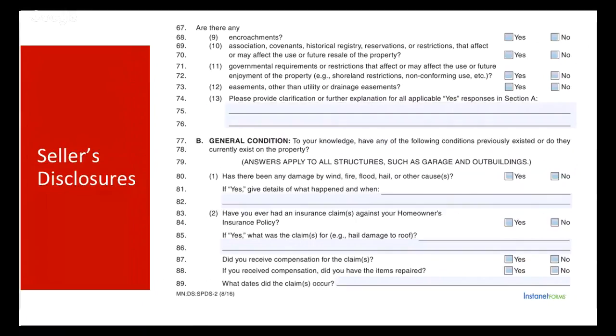So this is also a takeaway: if you're going to go on a listing appointment or you're going to be meeting with some sellers, you can either send them this ahead of time or say, hey, here are a series of questions that we're going to need the answers to in our meeting. So if you can have some of this prepared or with you, that'll make our meeting go much more quickly, save you some time.